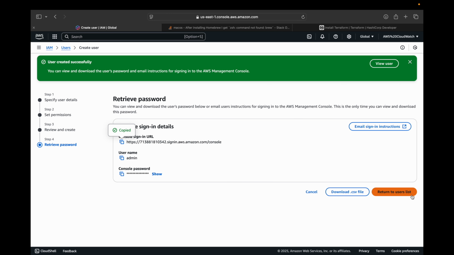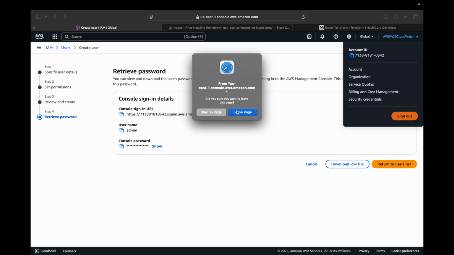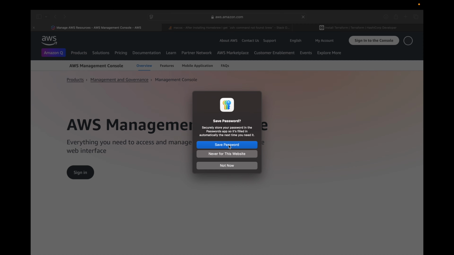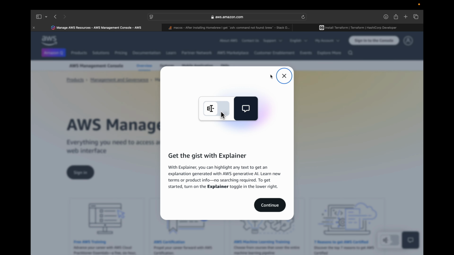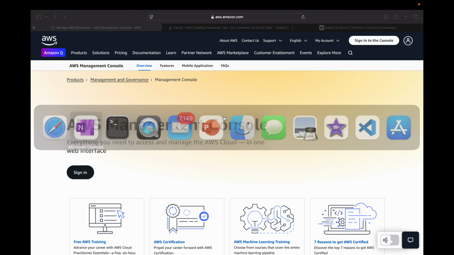I know the username and password. Then let's log out from here. Now we have a URL to log in.